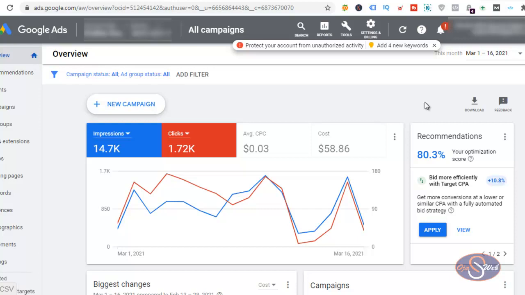In this video, I will give you 2 tips that will help you find highly relevant keywords that you can target in your Google Ads. These tips will be very helpful to you if you are advertising some sensitive product that you cannot easily find keywords for on Google Keyword Planner.